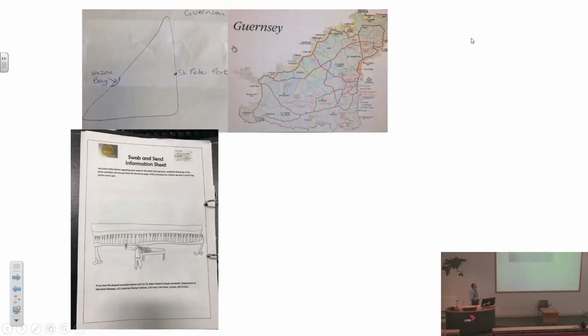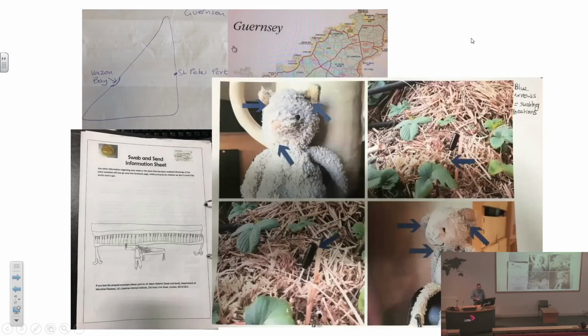Actually, what we noticed was that the adults like to take part. So we've got here, for example, a map of Guernsey, which is almost identical to the Ordnance Survey one. We've got the largest piano I have ever seen, which has been swabbed recently. And some people really get behind it and actually send in photographs of where they swab. And this person stalked me on Twitter a little bit. But they're really into it.